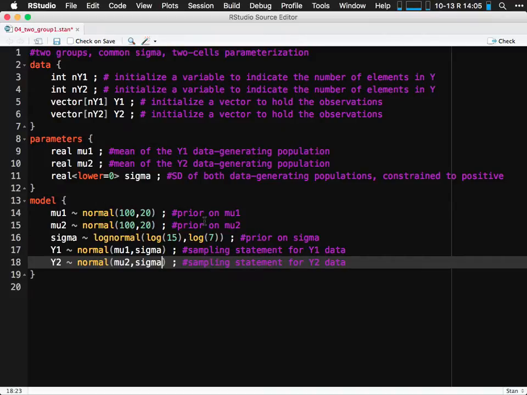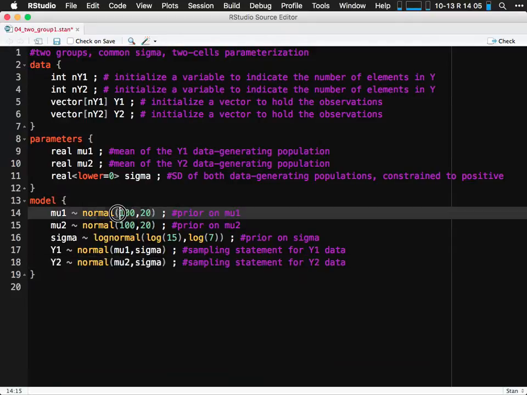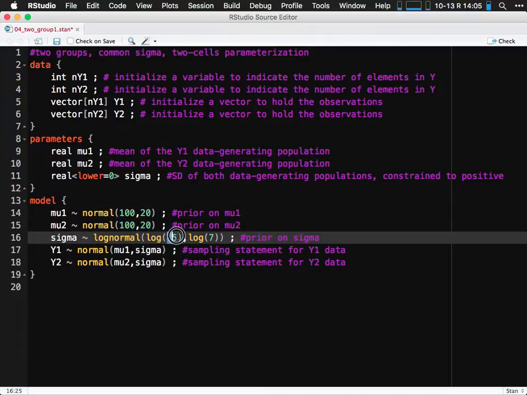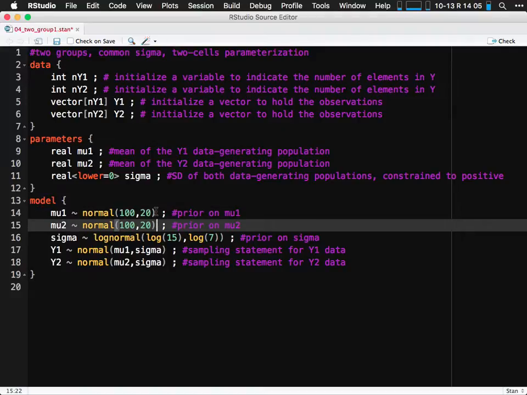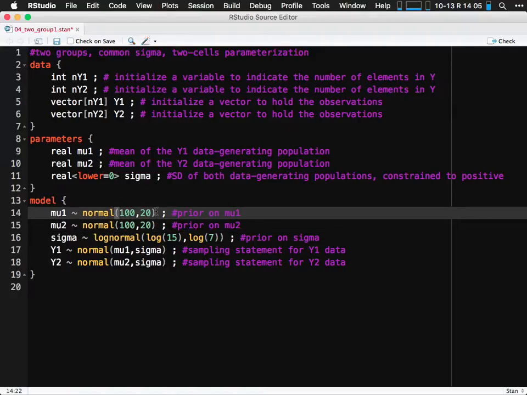So this is a scenario where you have pretty good prior information on what is going on. Scores for IQs are generally around 100 for each group, and the variability should probably be about 15. What do you do if you are completely new to a domain and you don't know what those scores are? Well, there's a trick to make it so that you can have a standard set of priors.